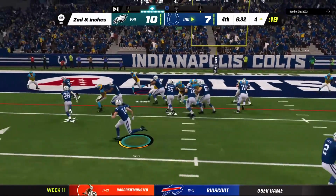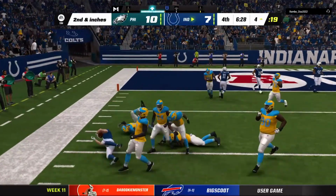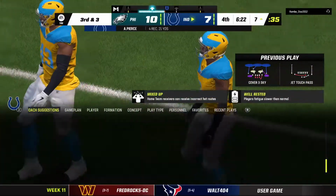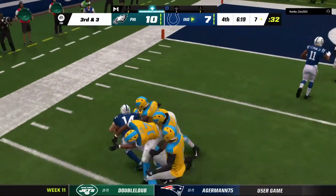And here comes the end around as Ryan will just leave this for his wide out. And he is going to lose yardage here. The defensive coordinators love that. You got a cornerback willing to stick his nose in there, come up on run support, and stop that pop pass dead in its tracks.